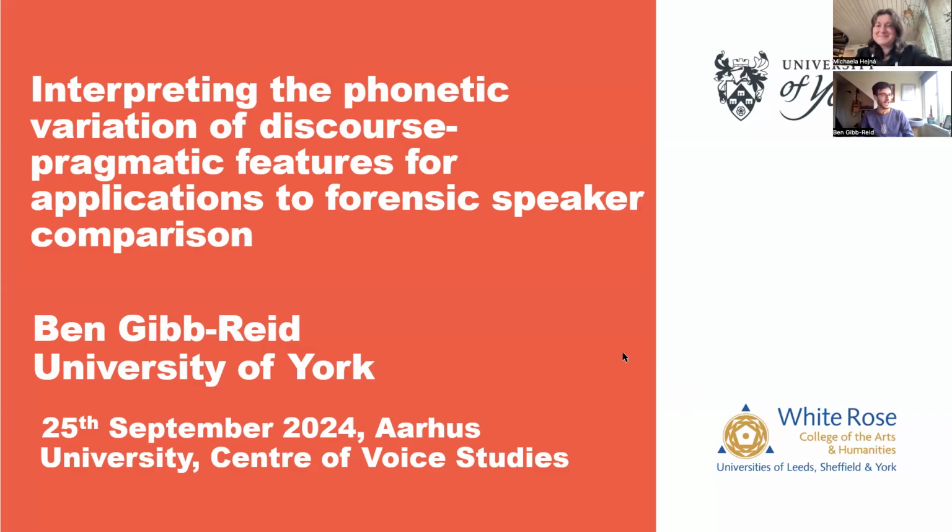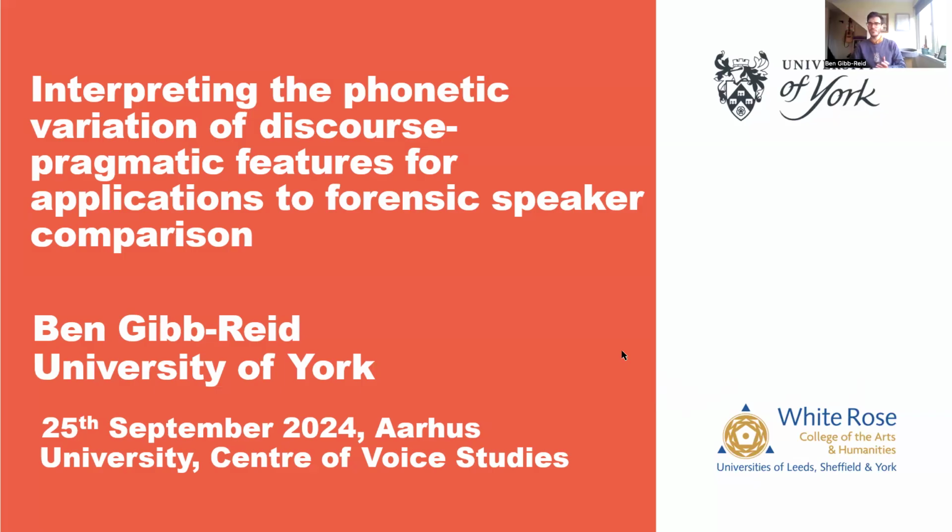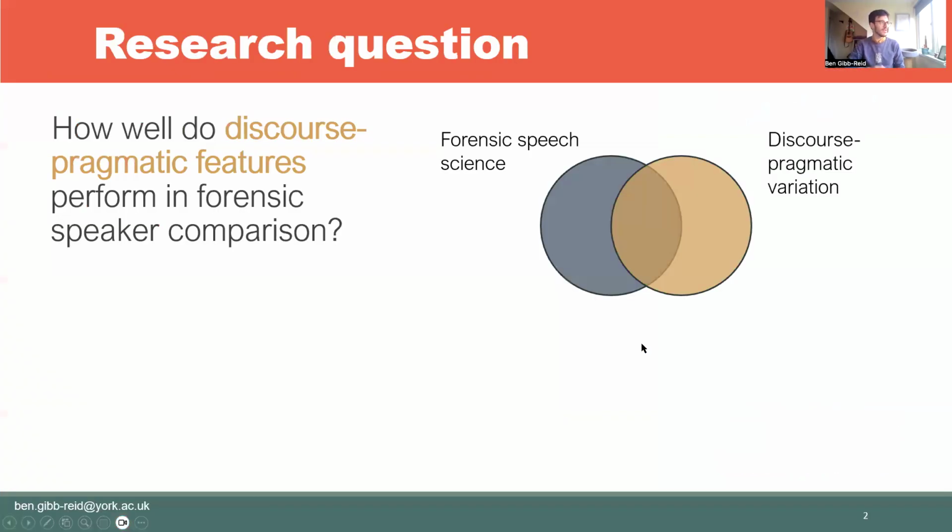So, yeah, what I'm presenting today is essentially a lot of my work on my thesis, but I'll point you towards different things I've published if there's more interest in the things as I go. The basic question that I'm going to talk about today is how well do discourse-pragmatic features perform in forensic speaker comparison? And I will define what I'm treating as these kinds of features, but essentially it's beginning at frequent words and taking a subset of those words. How well do they perform in this task?